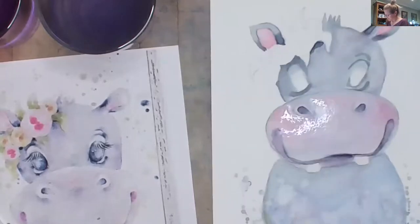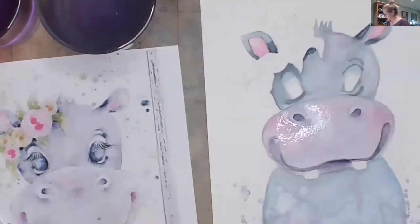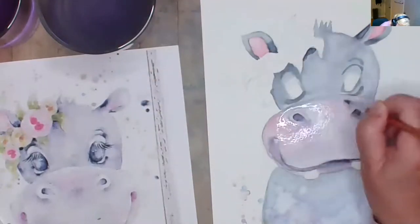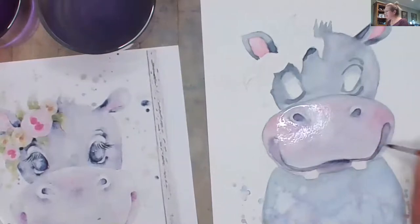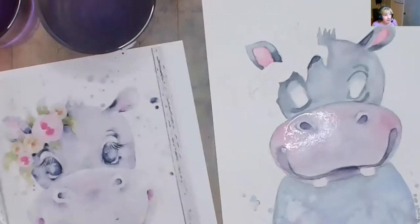Now the nose is too pink but it's adorable. It looks like he's got a cold! One thing I'll tell you — mine is such a disaster — but it looks good! It's not looking anything like the picture, but I like it. At the end when we use our white and splash, it's going to be adorable. Mine has lipstick! Mine looks like it just ate a lollipop. Mine just did not wipe its mouth after eating.